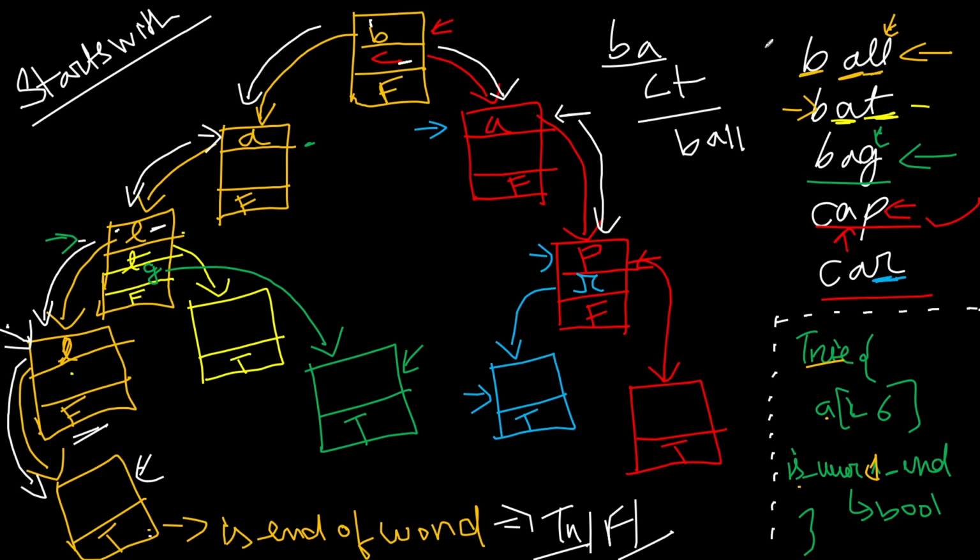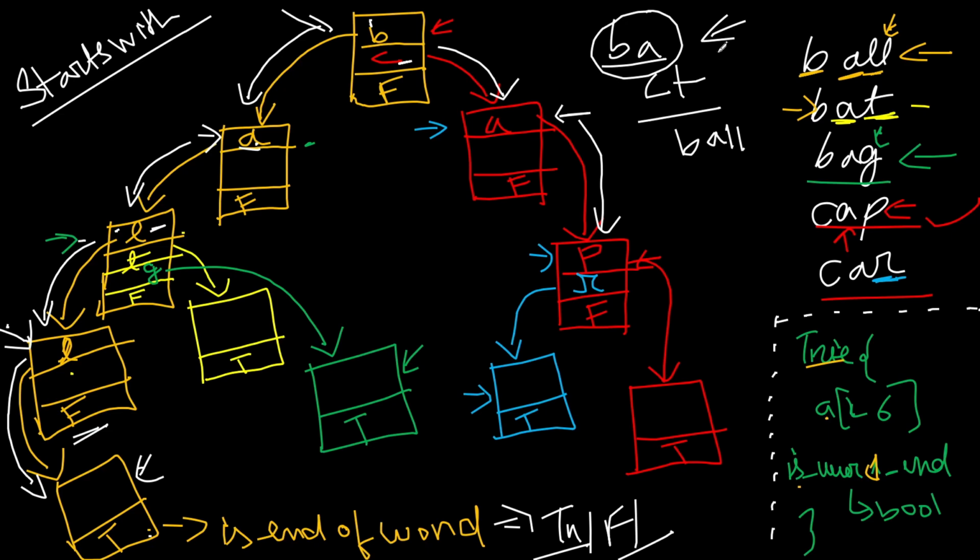So since we have to look for a word which starts with a particular prefix, if you go for ba, root will check whether we have b. Yeah, we have the b. Same scenario. As soon as we figure out we have the b, we will directly jump into the next reference node. And from here we will check, do we have a? Yeah, we have a, right? From here directly we will jump to the next reference node. Now, the prefix search is complete, right? Nothing to be worried about. If we have got this prefix, we will directly return true after the iteration is complete. Okay, no checking is required.